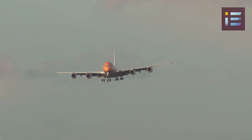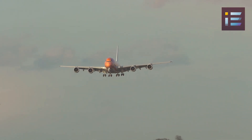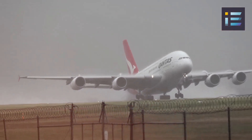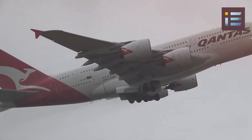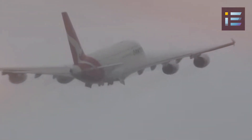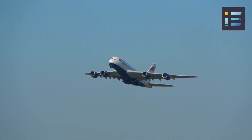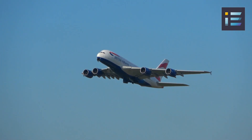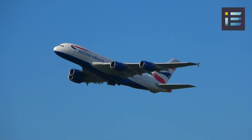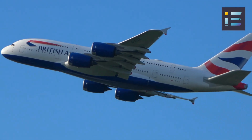Other leading international carriers, such as Lufthansa, British Airways, Qantas, and Air France, have also embraced the A380, recognizing its potential to efficiently serve high-traffic routes. Qantas utilized the A380 for long-haul services connecting Australia with major international destinations, while British Airways deployed it on popular routes such as London to New York. Additionally, some airlines in the leisure and charter sectors have adopted the A380, such as High Fly, a Portuguese wet lease specialist, demonstrating the aircraft's versatility across a wide range of operational needs.